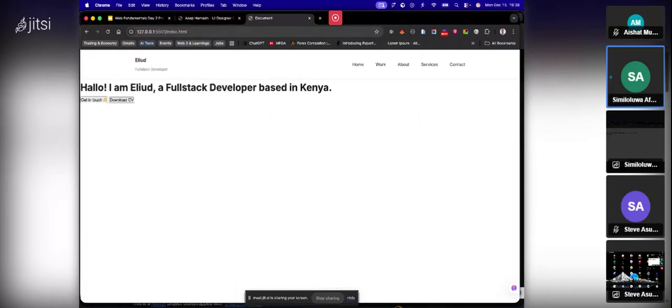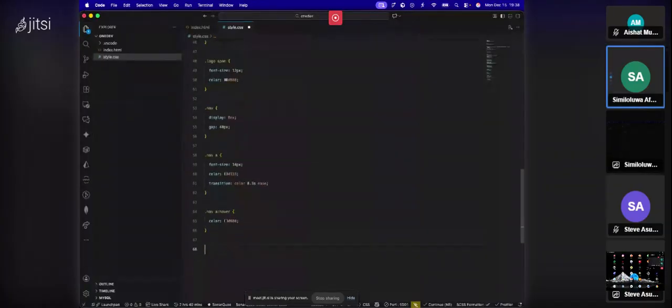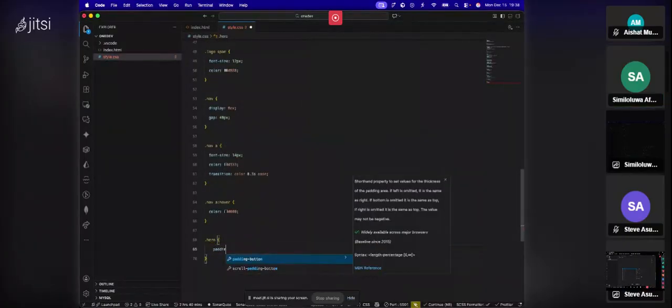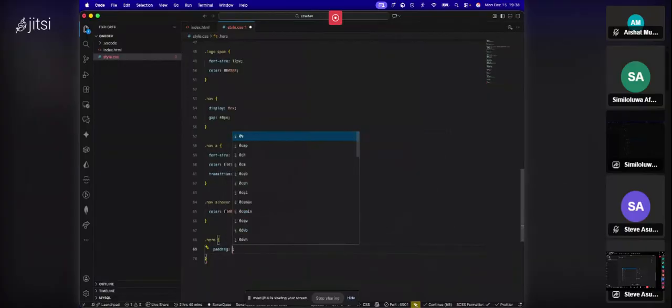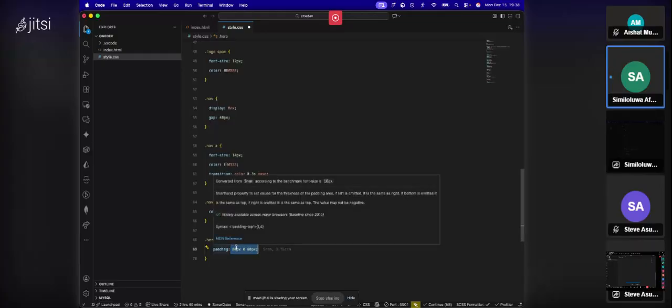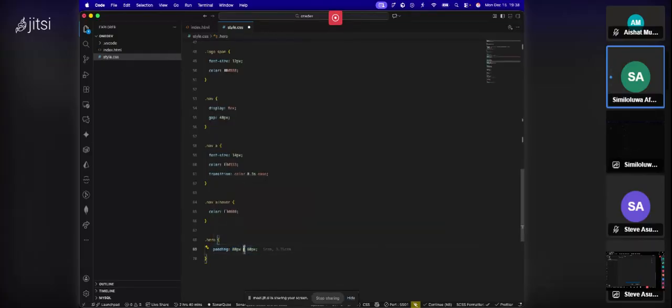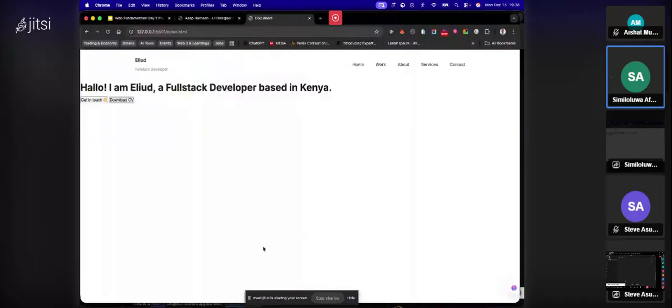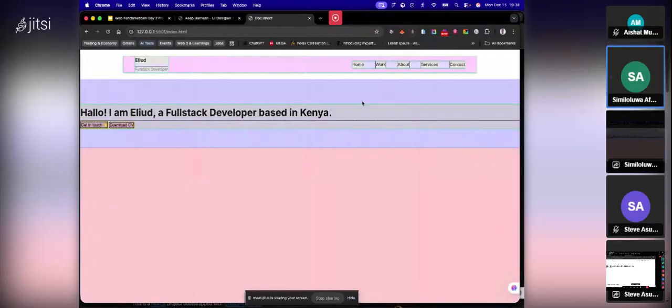And now we are going to be going back to the hero section. All right. So now for the hero section, we're going to say padding about 80 pixels, 0 and 60 pixels. So this one, for three values, what it now means is that this is for top, this for left and right, and this for bottom. So this padding at the top, left and right will be 0, and padding at the bottom is 60. See, it's smaller than the one at the top.